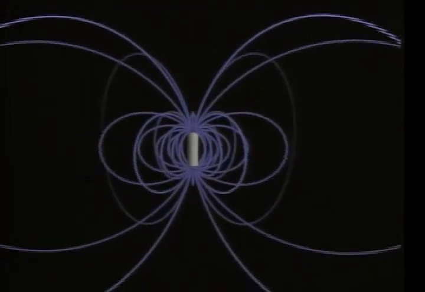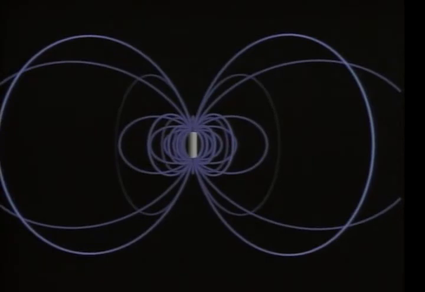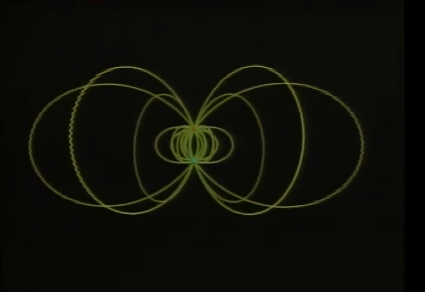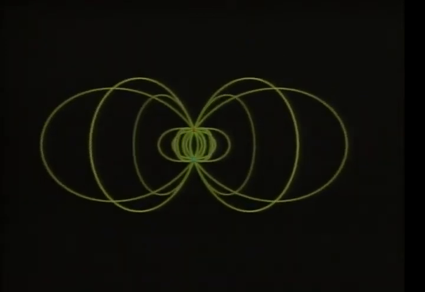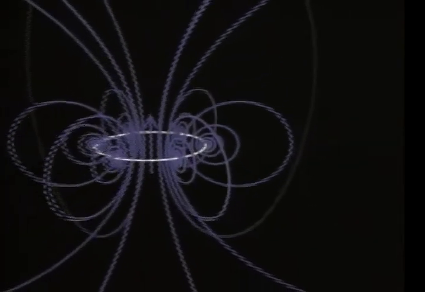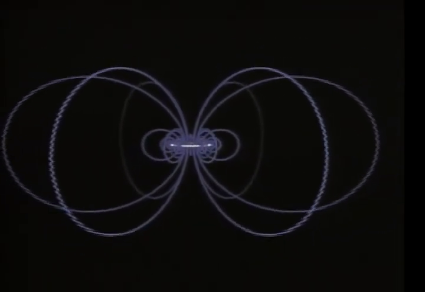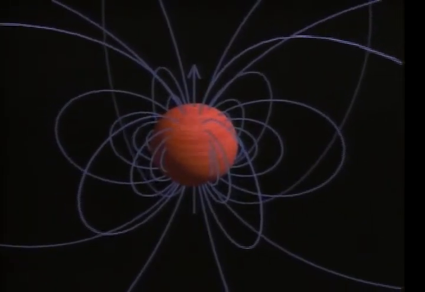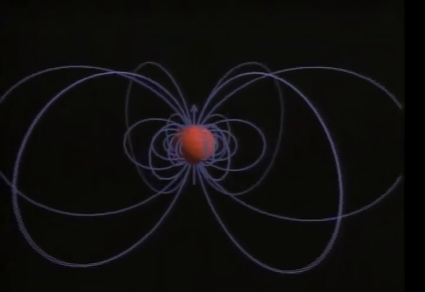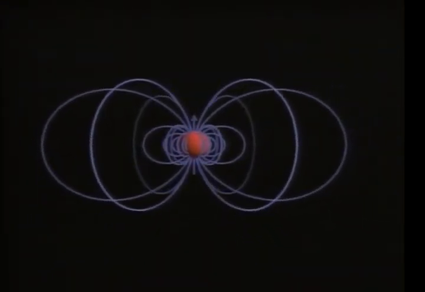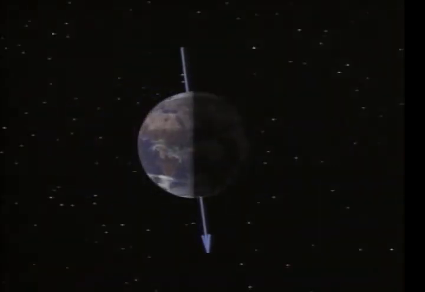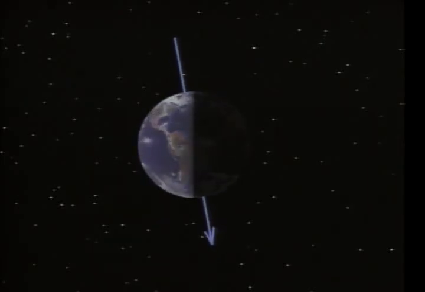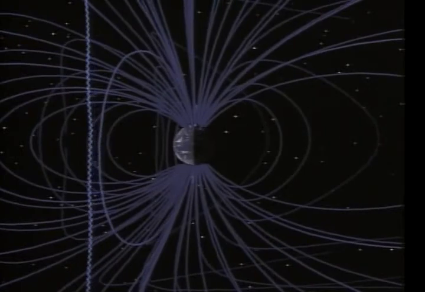The magnetic field of a magnet, with its two poles, is similar in form to the electric field of two equal and opposite charges. A circular loop of electric current also creates a magnetic field of this form. And so does every proton, every neutron, and every electron in the universe. And the Earth itself has a dipole field that happens to point south, which is why compass needles on Earth point north.